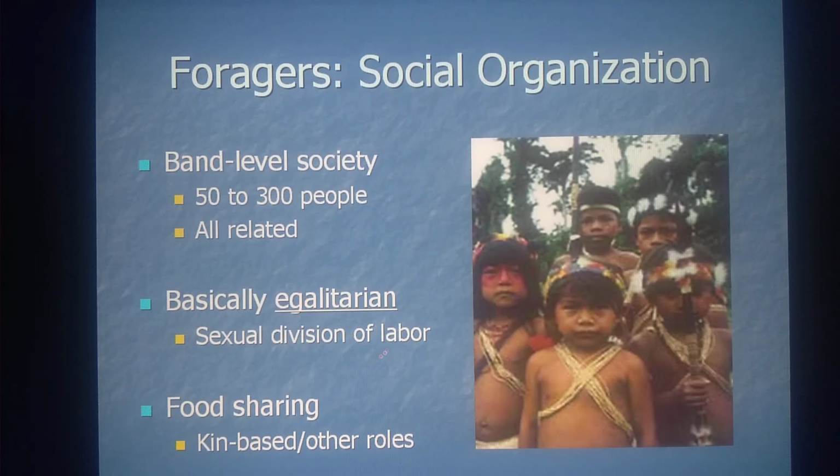These groups are basically egalitarian in nature. And egalitarian means that no person has any more status than anybody else in the group as a rule. That is, they don't have more wealth, they don't have more power. There may be small prestige differences, but they're not really that significant. So they're basically egalitarian groups. I can say that they're generally egalitarian, meaning every person's equal to every other person.